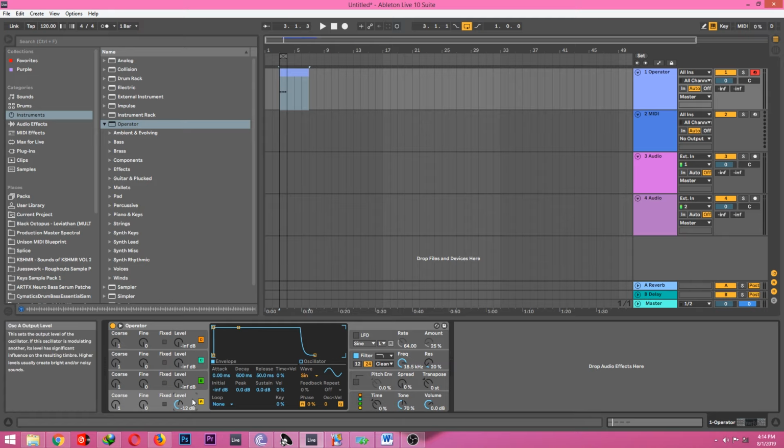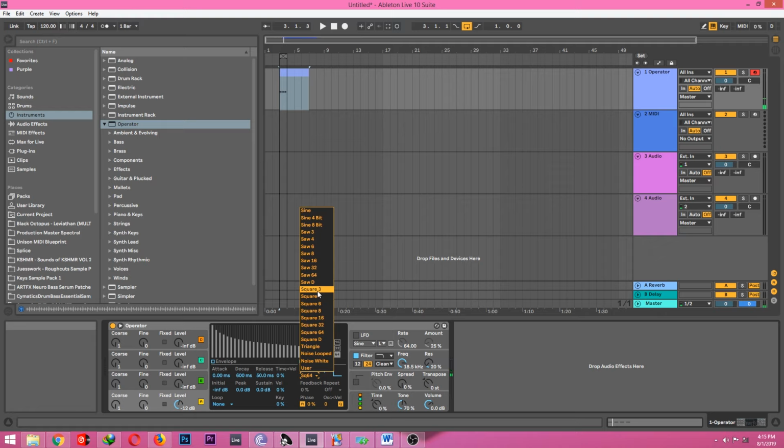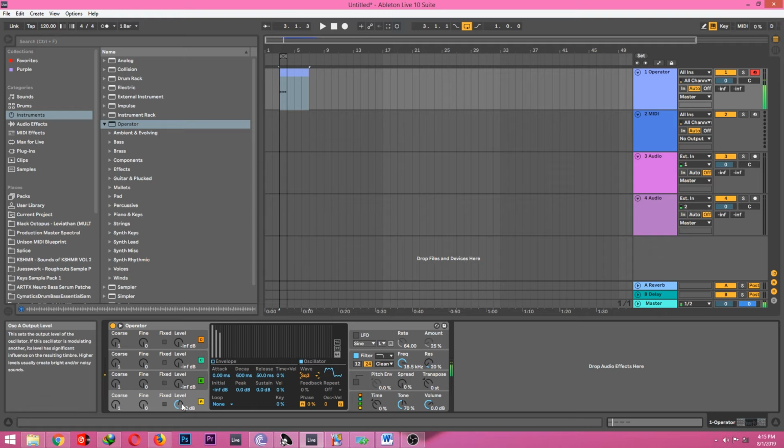Whatever the sound is, A is going to produce it. Now what is B going to do? The B oscillator is going to modulate the sound.